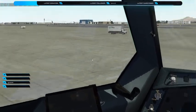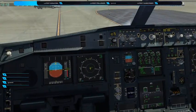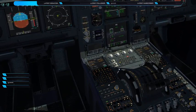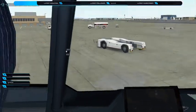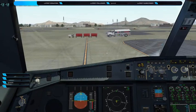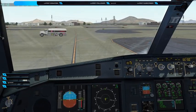We're going to be doing some VFR. VFR. Oh, I love VFR. We'll get rid of flight director. We don't really need flight director at all. I don't need the airplane telling me what I can and cannot do today. And there she is. She is leaving the premises. We're going to go ahead and start our departure. Go ahead and give her some gas.